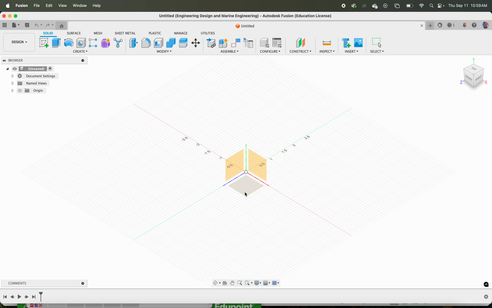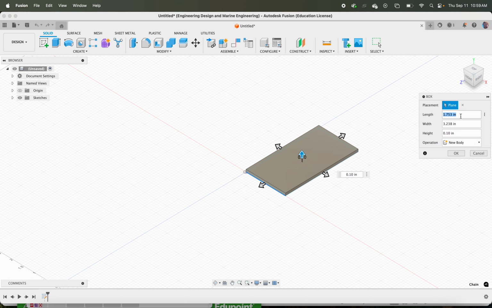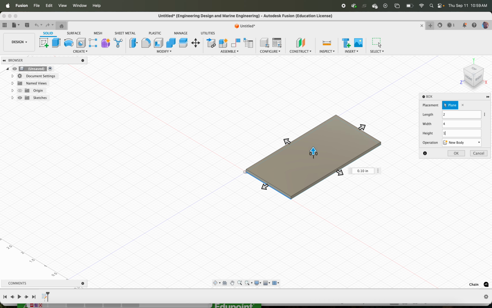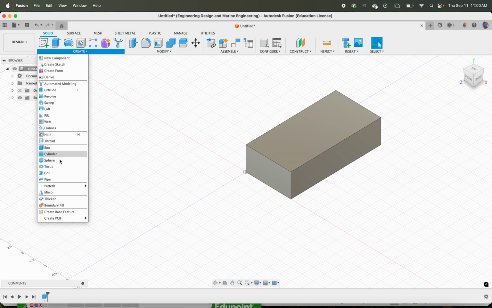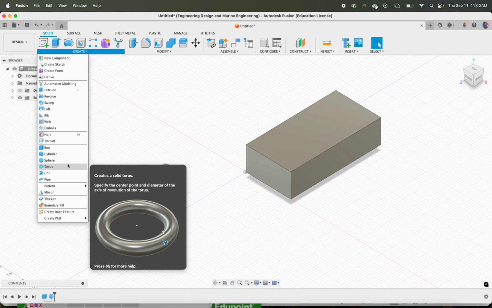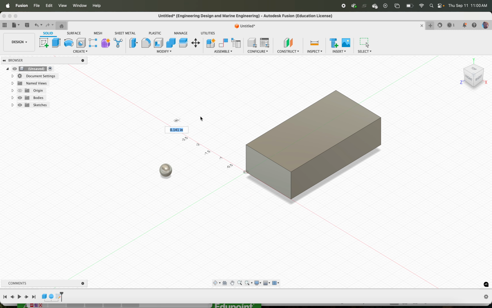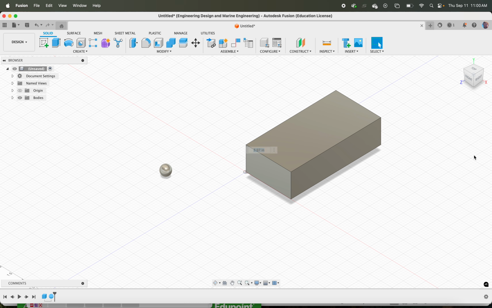Click once on box, click on the origin, click on that point, and then make a size. Then you can type in the size that you'd actually want: 2 inches long, 4 inches wide, and 1 inch tall, for example. Now you have a box there. You can also do that with a sphere and any other number of items, but they work very similarly to what we just looked at. Okay, but we're just going to look at the box for now.